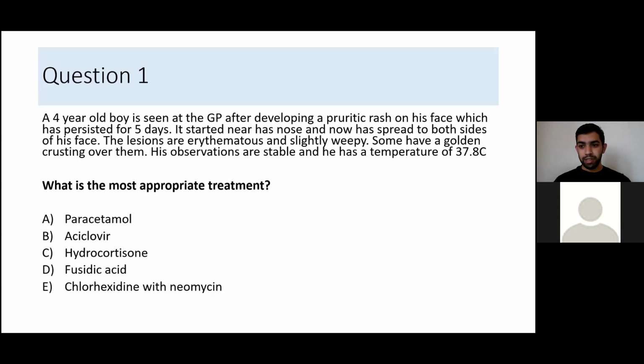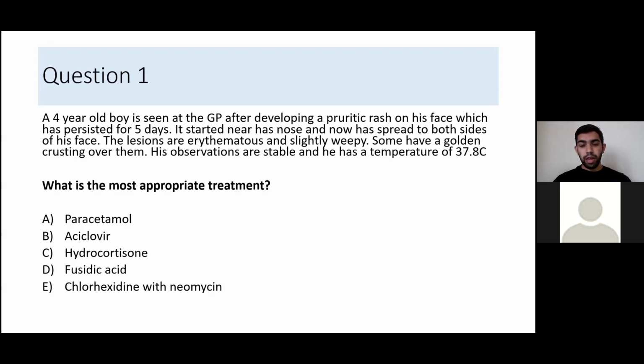So, okay, we got a range of responses. There's pretty much an even split between the middle 3 options, B, C, and D. And then around 25 to 30% of you have gone for each of those, and roughly 10 to 15% have either gone for option A or E. So the correct answer here is D.